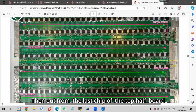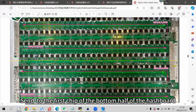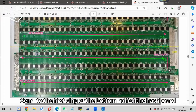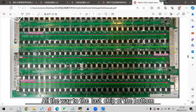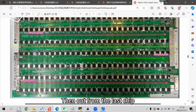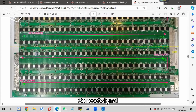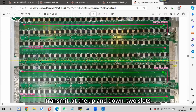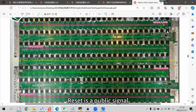Then it goes out from the last chip of the top half board, wires through the side area, and is sent to the first chip of the bottom half of the hashboard. It follows the serpentine walk after entering, all the way to the last chip of the bottom. Then it goes out from the last chip to the two triodes and drives the LED on or off. So the reset signal transmits through the up and down two slots, from beginning to end on the entire hashboard. Reset is a public signal.